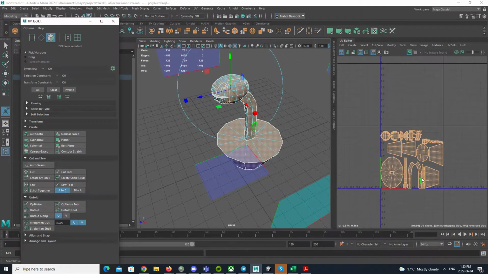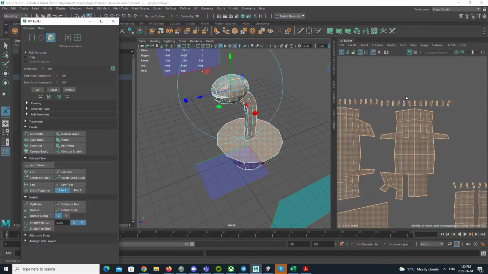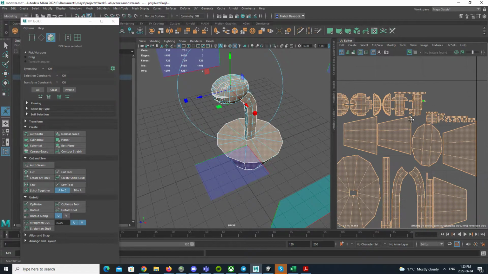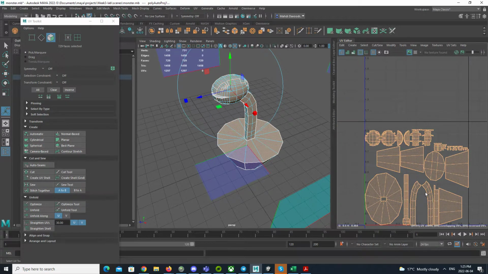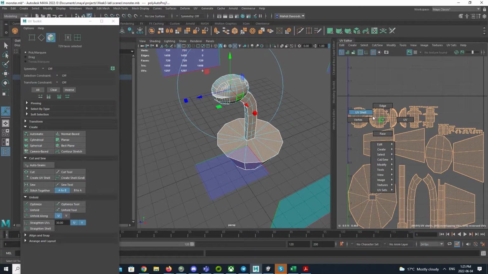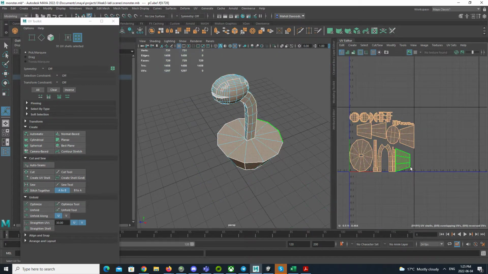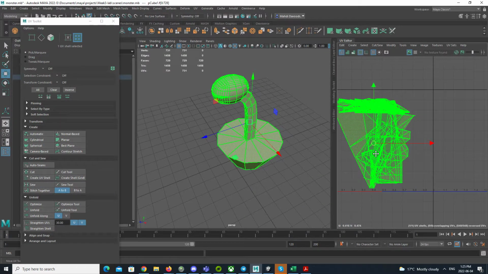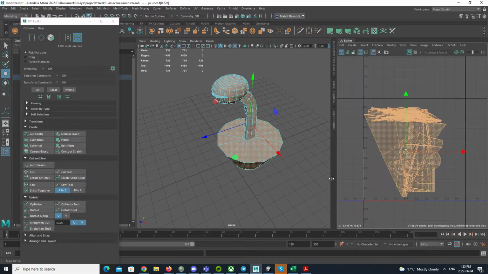So if I go for automatic, I will see many small details, like I think these are the teeth. There is an automatic algorithm that will try to do as best as it can, but still it's not good. You see there are many parts. Sometimes if you select all these UV shells and sew them together, you will see a very distorted shape for their UV, and then when you unfold it, sometimes that works. But here we are unfortunate and unlucky, and it's not working.